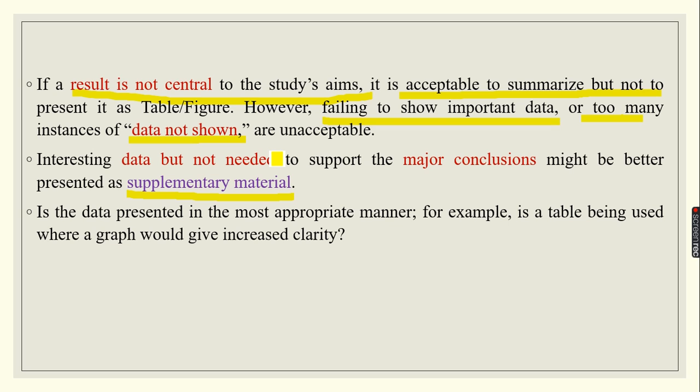For example, I am showing some microbial growth, three microorganisms, and I am finding values of 200.5, maybe 202.5, 207.5. So if I make a plot, essentially the values are so big and the gap is so small, it will not be at all visible. So even if the figure is technically correct, it does not show the differences. And if my intention is to show the difference, then I will try to put a table. So you need to judge what you want to showcase, what you want to project.